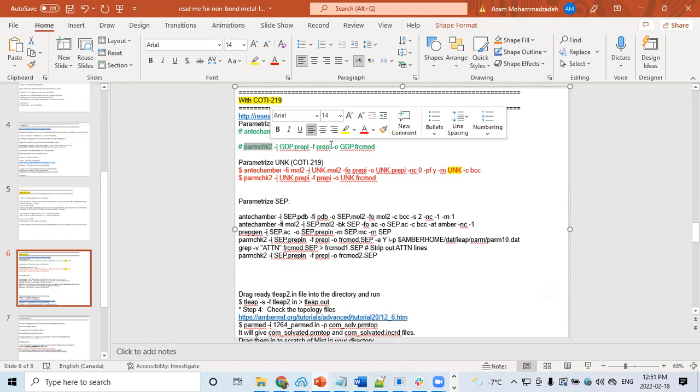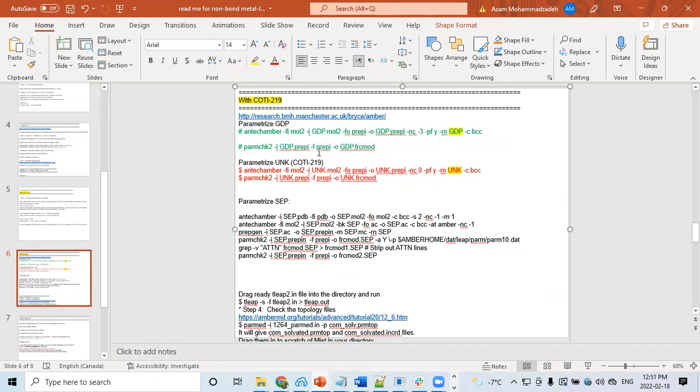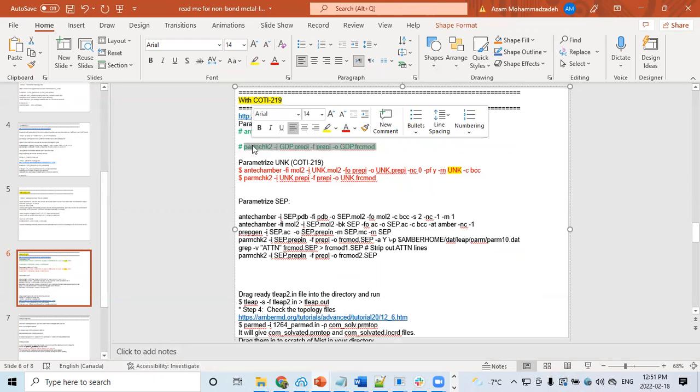For the final step, we need to use this program of Amber that uses the GTP prepi file as an input, and the format of the input is prepi, and with -o, the output file would be frcmod.